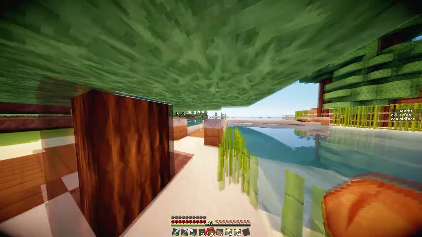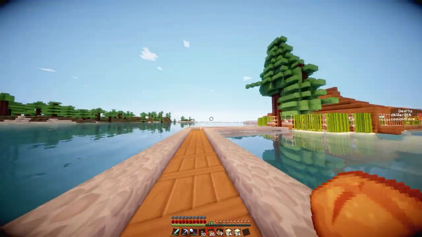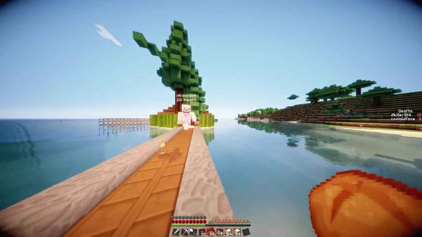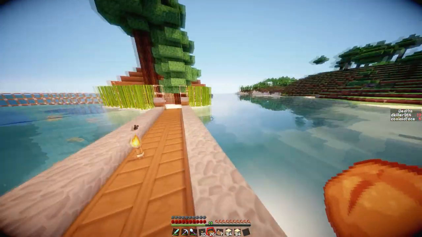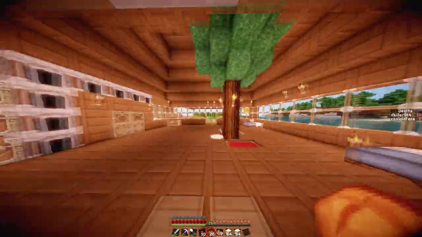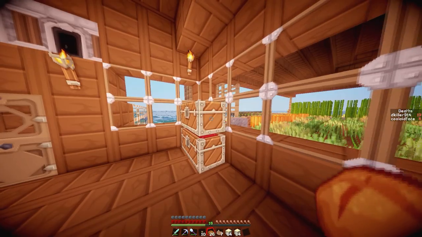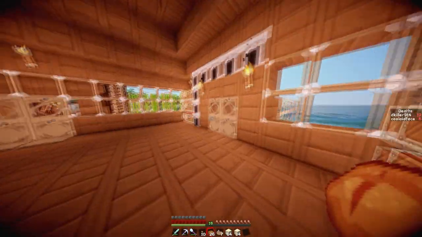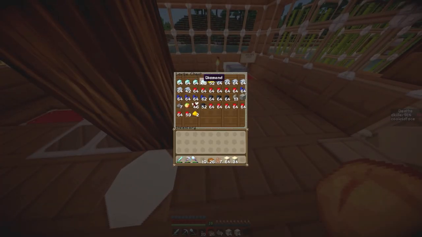Why is there a tree here? Why is there a tree here? Oh my god. I hate you. Well, while he does some random stuff, I'm gonna... Ooh, we're gonna have to call it a quit soon. Hold on. I need an axe. I need my axe. Hold on.